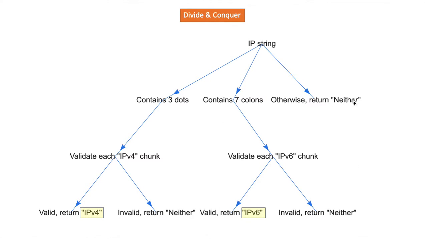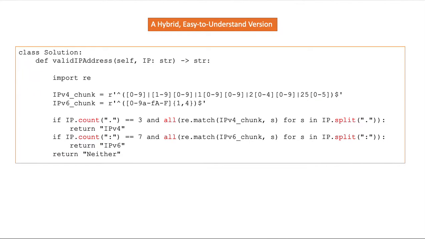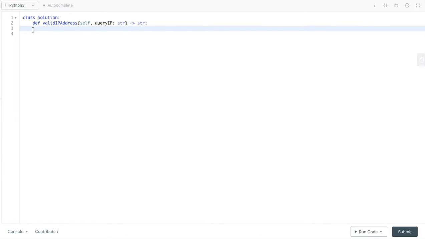Otherwise, we'll return neither. For illustration, I would like to present a hybrid, easy to understand version combining both the regular expression and the divide and conquer technique. Please feel free to pause the video to read the example here in some detail. With the background introduced, let's write the code.